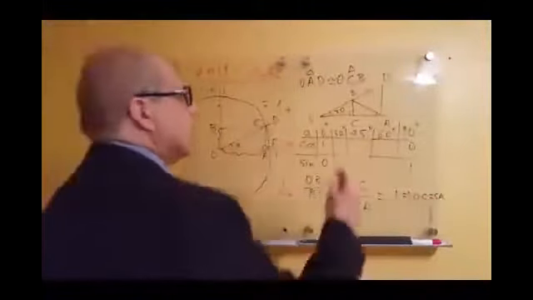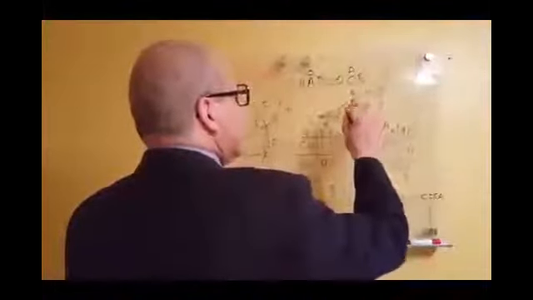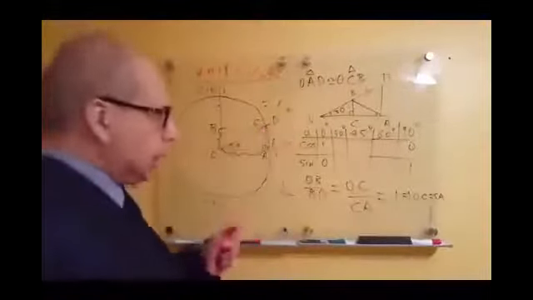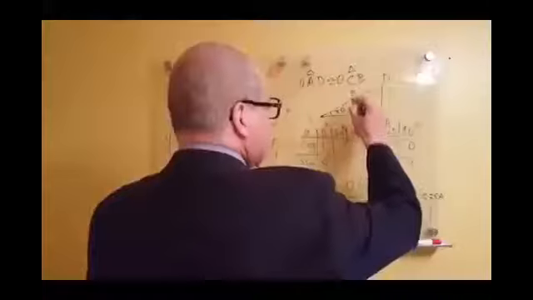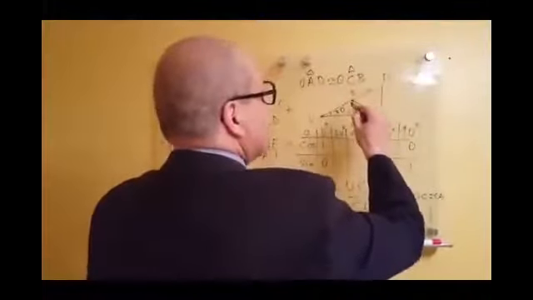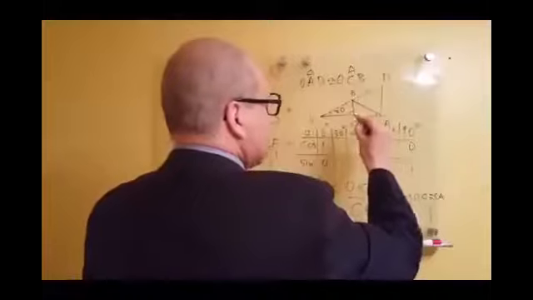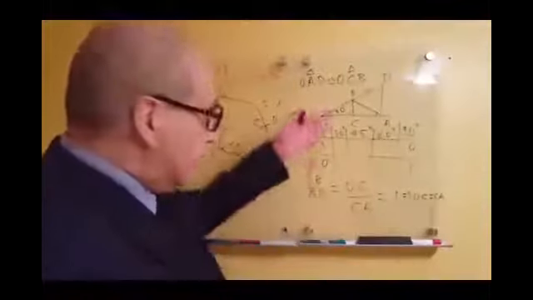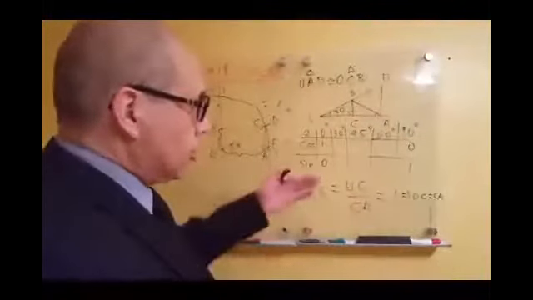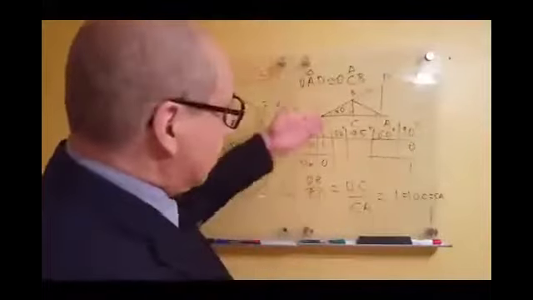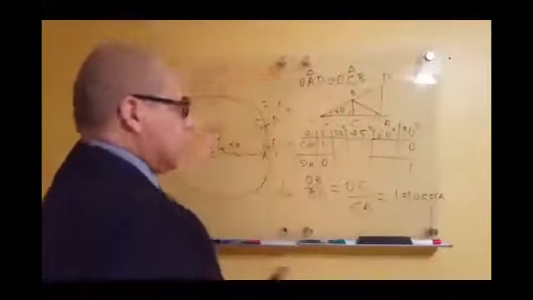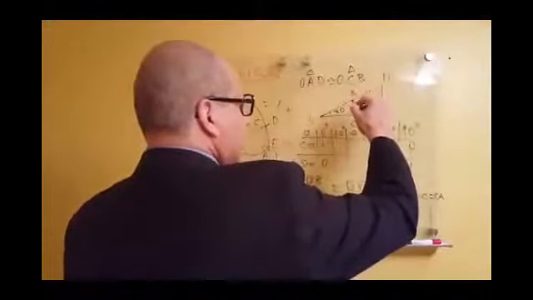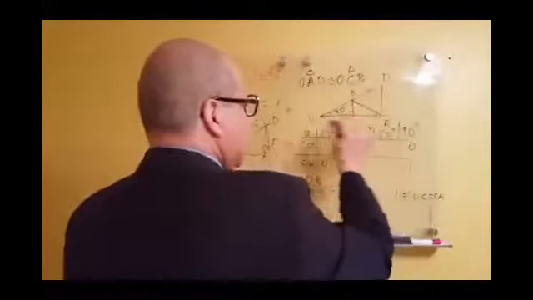So that means that this triangle here, the OBA, is an isosceles triangle. Why is it isosceles? Because this line here, the OC, is a height and also intersects at the middle of OA. So this triangle has to be an isosceles triangle, because this is the only case that this can happen: to be at the same time a height and to intersect in the middle of the line OA.